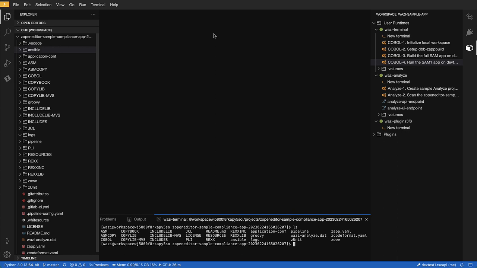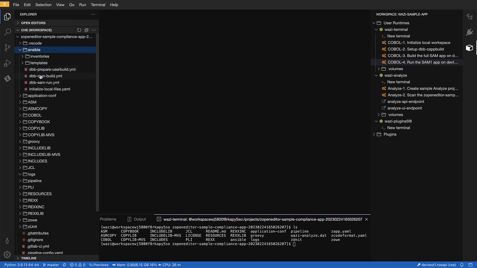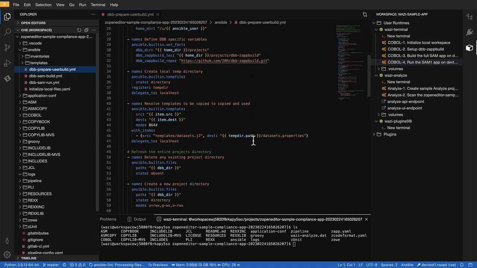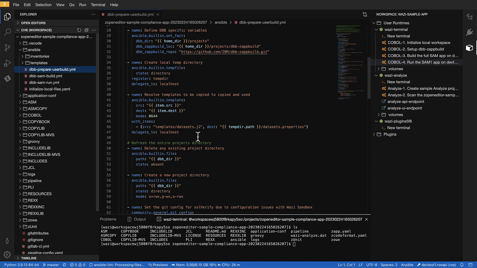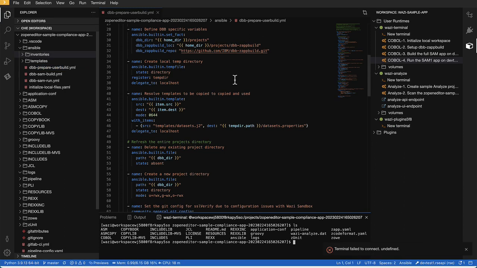To make the setup in these browser-based development environments easy and repeatable, the team is maintaining a set of scripts together with the source code for various activities for setting up the development workspace, so building the application, running the application, so this becomes entirely repeatable and similar to working with other development environments. So we basically provide the IP address of our VSI as well as the user credentials in the settings files, and then those convenient shortcuts can be used to execute those Ansible playbooks to set up the environment.